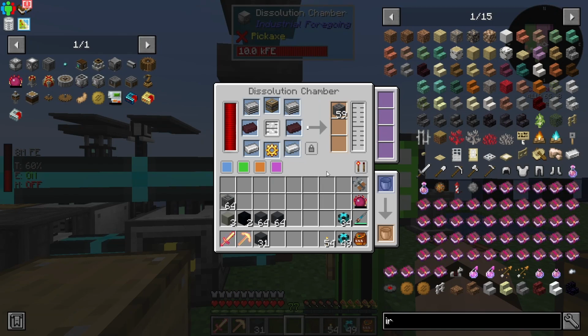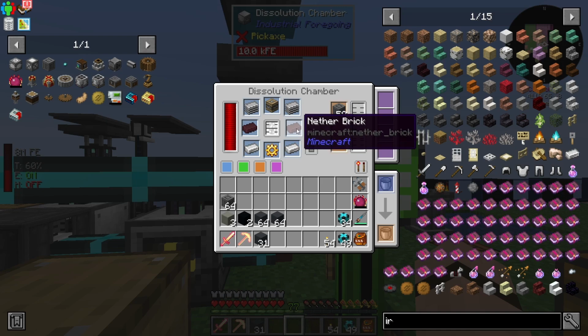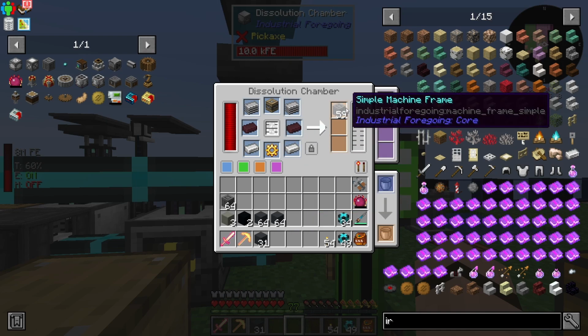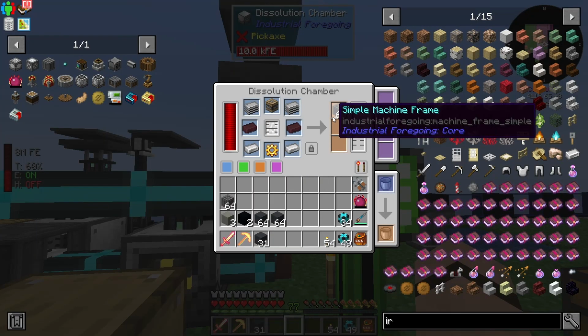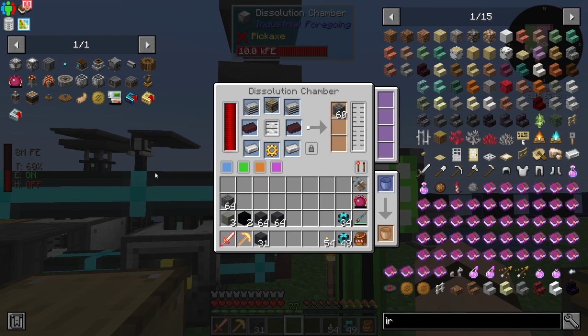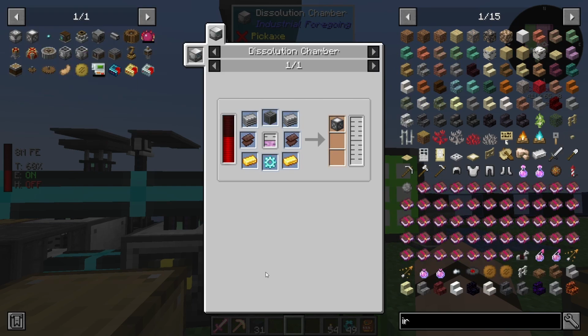Alright, this is boring because one simple machine frame is about 18 seconds. Add some time for restocking when a batch is done, so I've been here for almost an hour making 3 stacks of simple machine frames. But we're almost there. So what does the advanced one need?